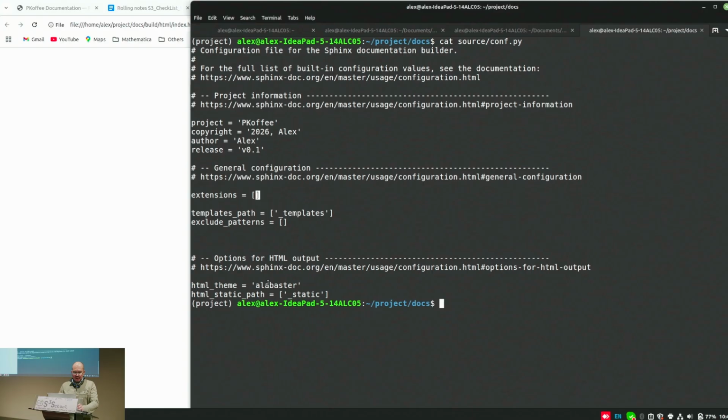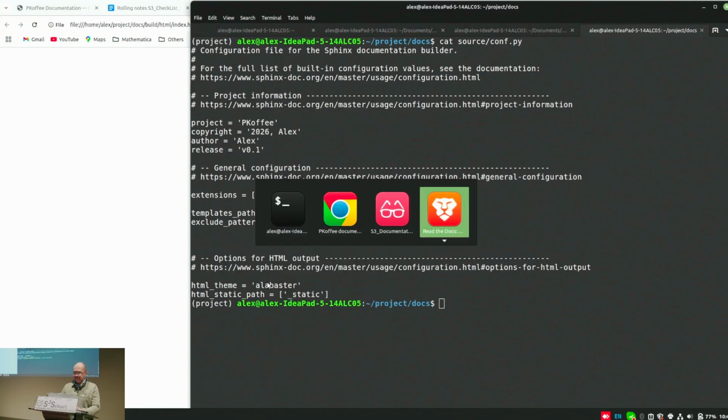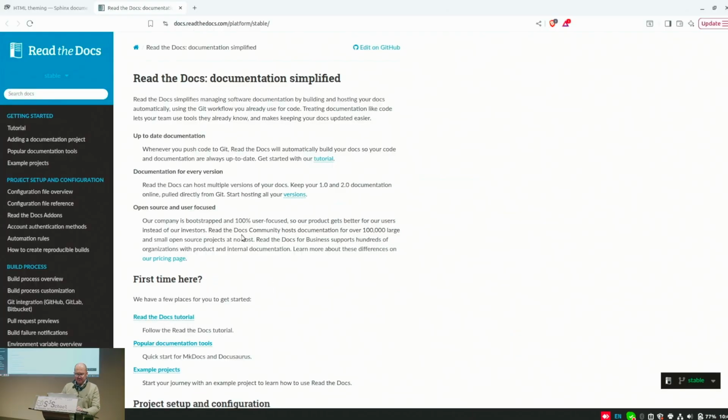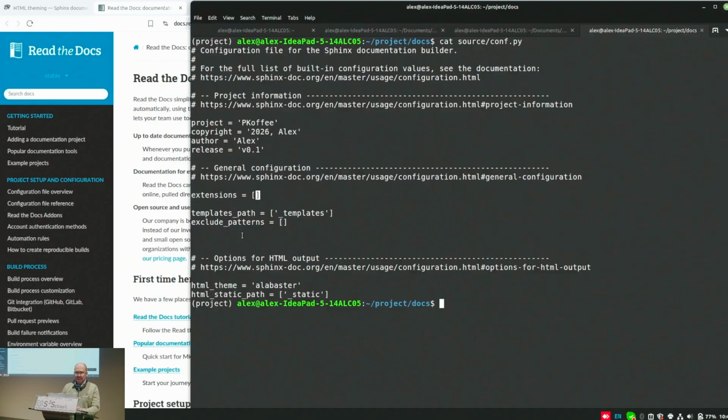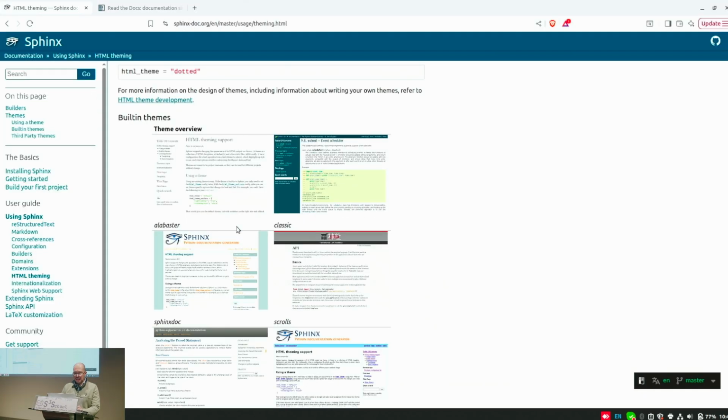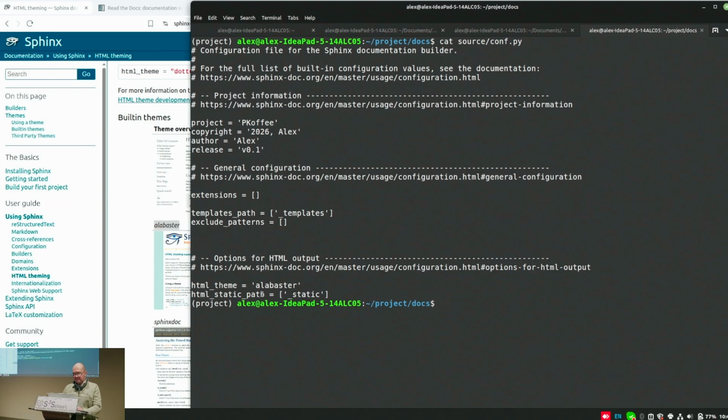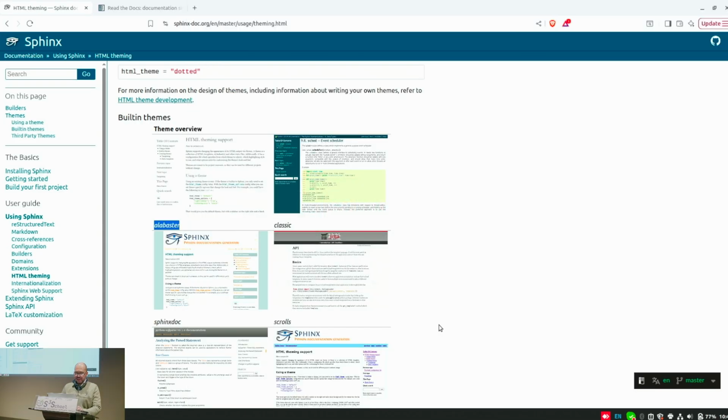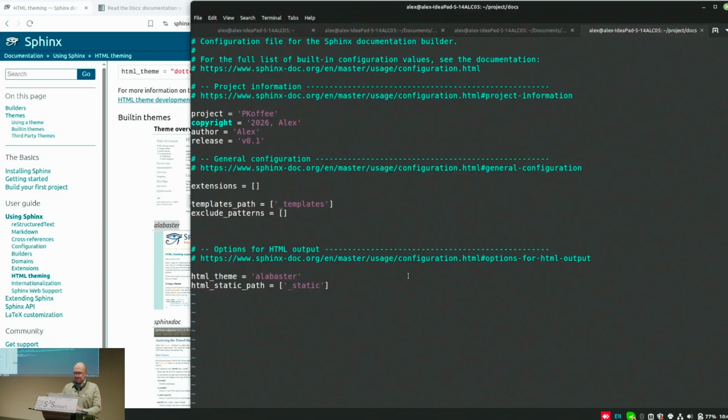If you remember, I told you that the built-in themes in Sphinx are here. Alabaster is the one that we just created, and this HTML theme is here, alabaster. If I change that, I'm going to get something different. Let's try something different. So we're going to change alabaster for this classic one. That looks good.